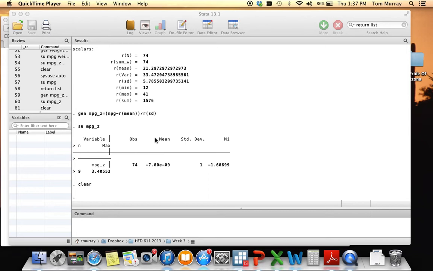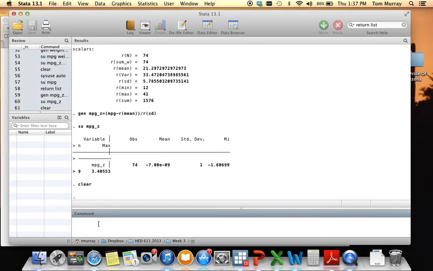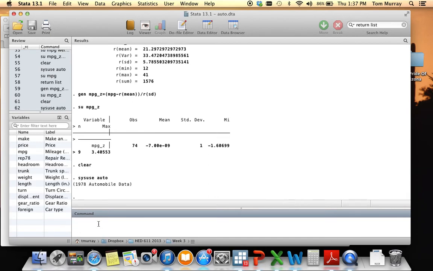Here's the great news. The most basic way to do this involves commands you already know. You just need to know the math and logic to make it happen. So let's go back to the auto dataset. And let's say that we wanted to look at miles per gallon and weight. Well, just like GPA and family income, those two variables have very different measurements, so means and standard deviations are not going to be as helpful.